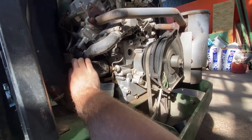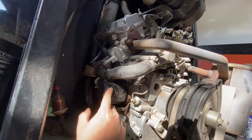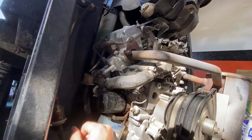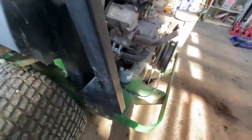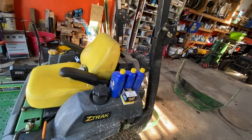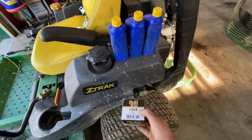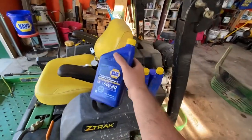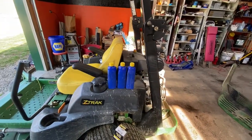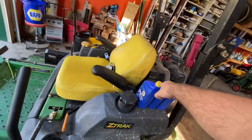There's no part number visible on this filter - apparently John Deere doesn't like putting part numbers on their filters. You can get a NAPA Gold filter like I have, or go to the John Deere dealer and ask for one for your zero-turn model number. I prefer NAPA Gold filters because I believe Wix manufactures them, and Wix is a very good filter. Recommended oil is 5W-30, although you could probably get away with 10W-30. Use whatever oil is acclimated to your area - thinner in the north, a little thicker in the south.